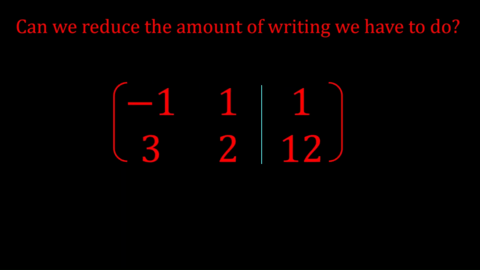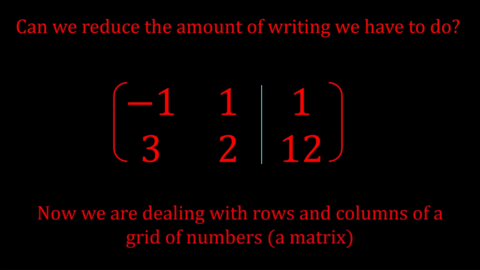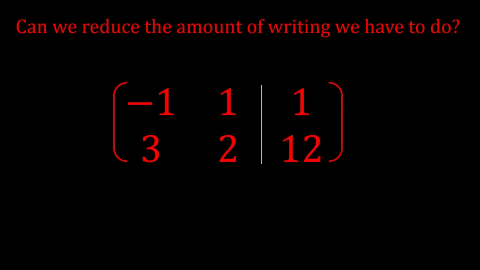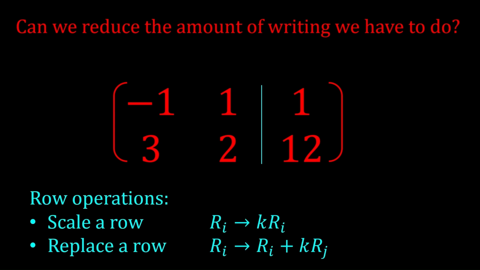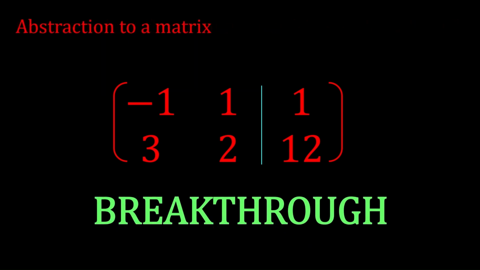And now we're dealing with basically a matrix, okay? Rows and columns. So maybe instead of equation replacement, I could call that operation row replacement. In fact, we'll call these two things row operations. These are the main ones to note: scaling a row and replacing a row. Scaling is fine, we just can't scale by 0, but otherwise scaling a row is not a problem. That's not going to change any solutions. And replacing a row is also not going to cause any problems to the solutions, right? All we're actually doing is adding and scaling stuff.